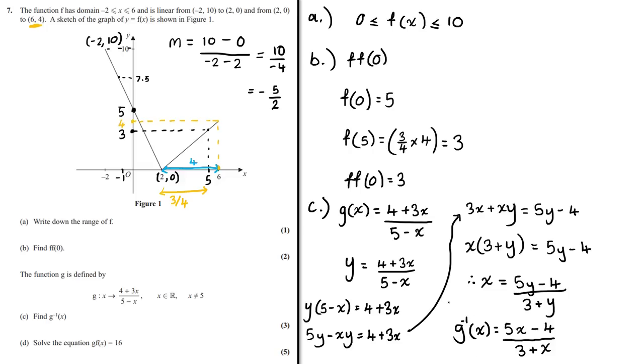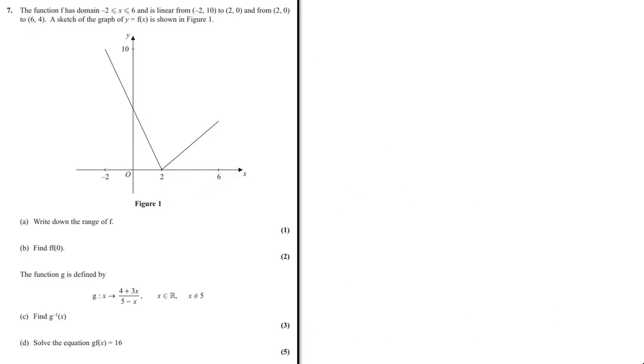So like I said, part C should be pretty standard. You've just got a function g. We then go on to find the inverse of g. So nothing really to throw you off there for part C, I don't think. Just finding the inverse function. So that gives us the solution to part C.